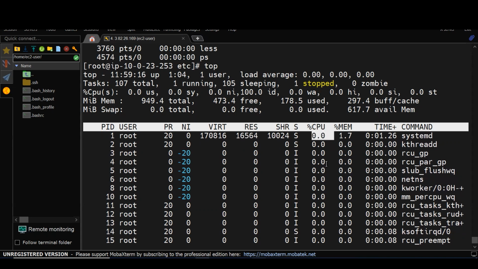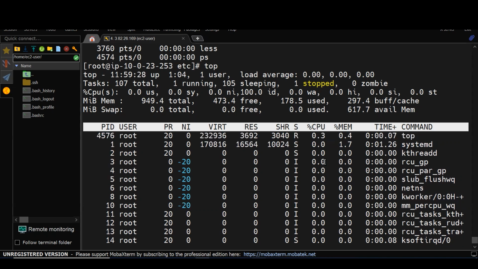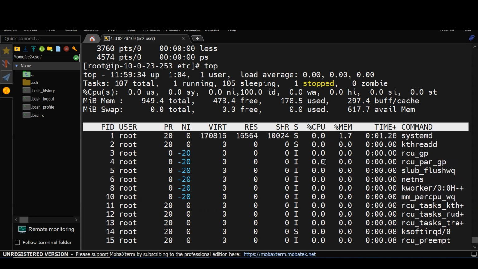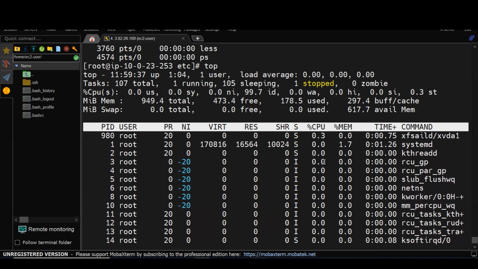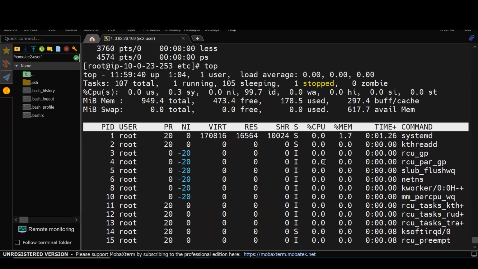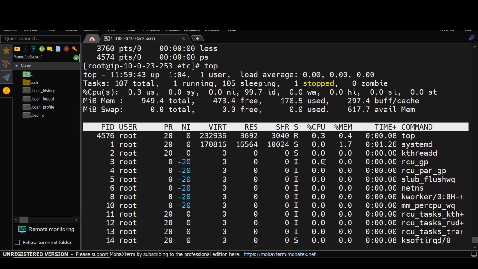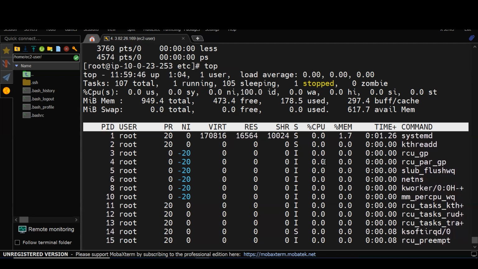If somewhere you're running any server and more hits come, the server utilization will become high. At that time you can see here how much load is coming to this server, because of which the server went that high. Here we can see properly which service got high utilization. By that way we can judge whether we need to upscale or downscale, or what we need to do. Okay, for optimization we can use top.